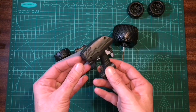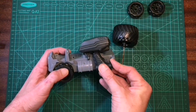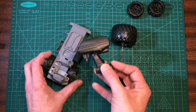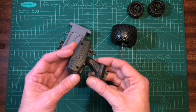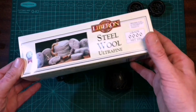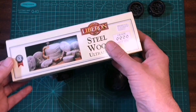I still need an engine. So this was in the box. I think this is an engine off an Action Man boat. So I'll be able to use it. The scale's a bit ridiculous, but I think it'll look pretty cool with those wheels. So what I'm going to do first is do everything down with wire wool. I've never tried it before, but I think if I do all this plastic down with some wire wool first, it'll just make it easier to stick stuff to. So that's the plan. So while I do that, why don't you check out Johnny's build?